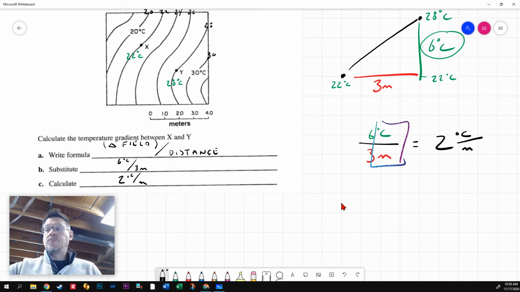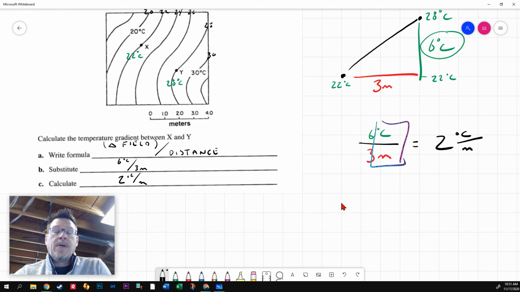And that's it. So to review, to do any kind of gradient problem, you need to figure out the field values for each of your 2 points, and then figure out the distance between them. Figuring out the field values is actually pretty easy, as long as you can identify the field in the language of the question. Figuring out the distance can be a little bit more challenging. If it's only a written question, the distance has to be communicated some way in the question, in the language. The distance between the 2 points is such and such, or point X is located here and point Y is located here. In that case, you'd have to do some subtraction.